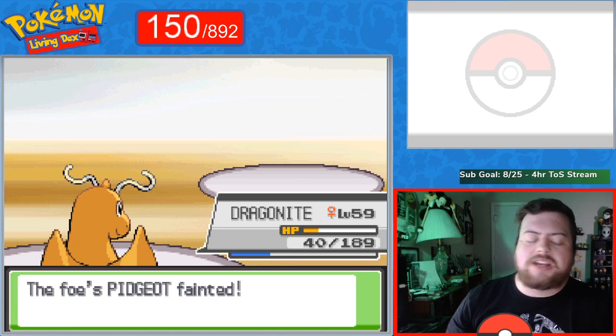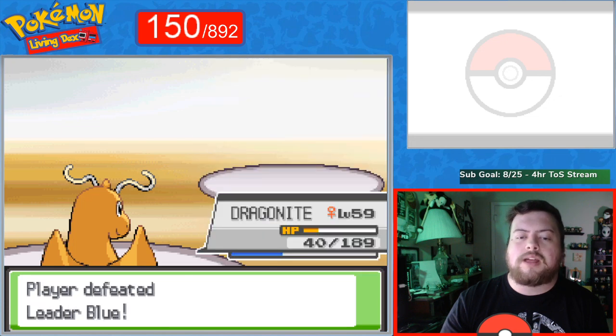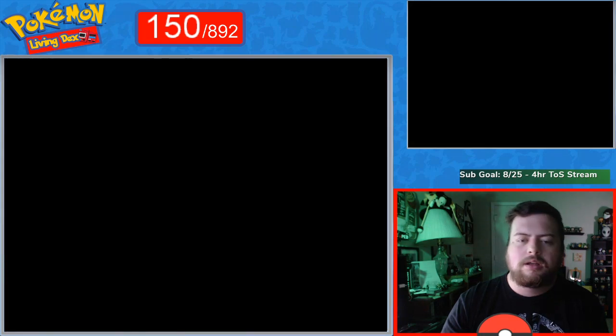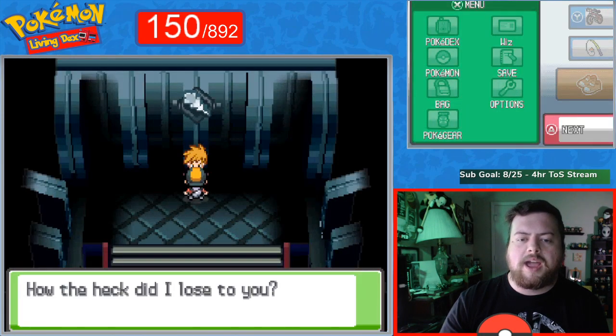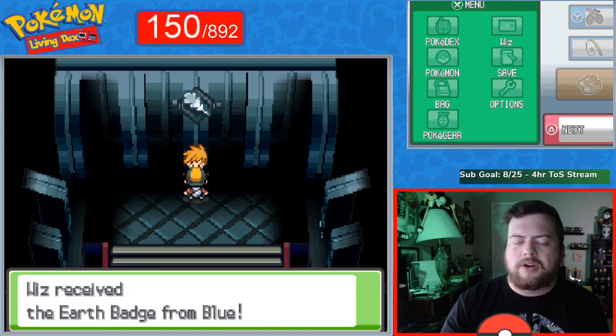That is the Kanto Gym Badges. Pidgeotto up to level 35. We need one more level for that stupid Pidgeotto. This is the real power of Johto. No way. How the heck did I lose to you? Alright, here, take this. It's the Earth Badge. Hey guys, look at that. We got the Earth Badge from Blue.